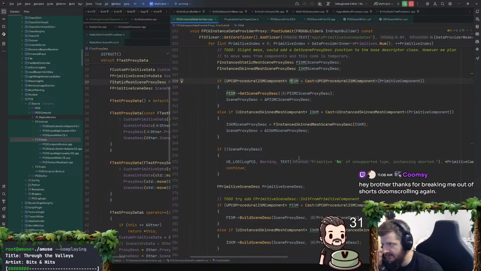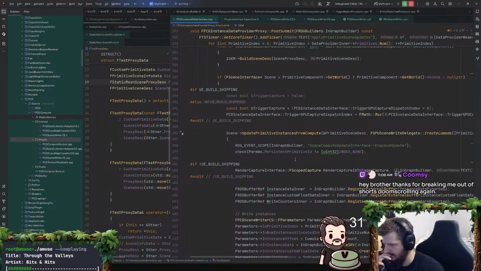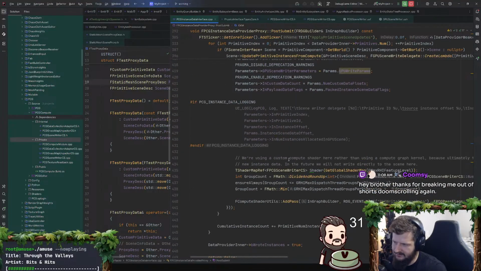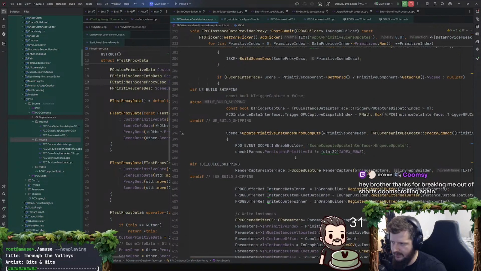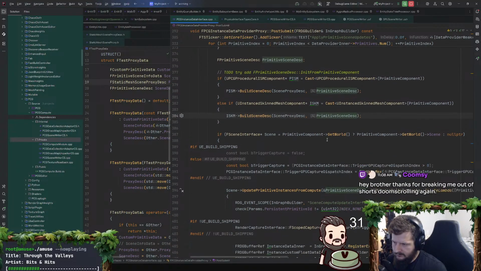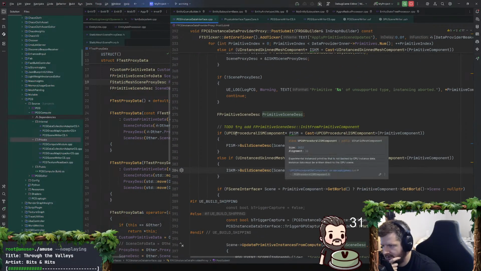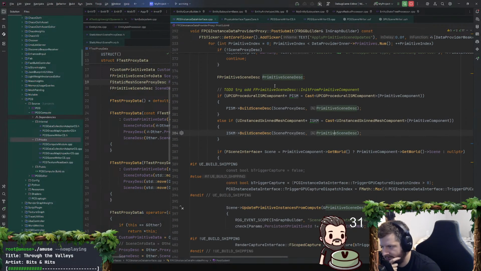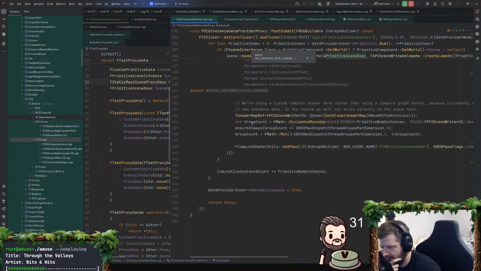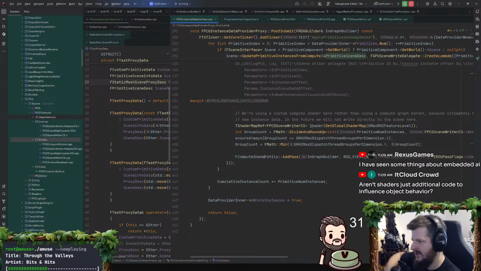Yeah, that seems more complicated than what I need. But I think I can maybe at least... It seems to just be for updating custom data, which seems like a lot for just updating custom data here. So I want to try and find out how they create this primitive scene description inline and then they update it and then nothing happens. So why do they not need to clean it up?